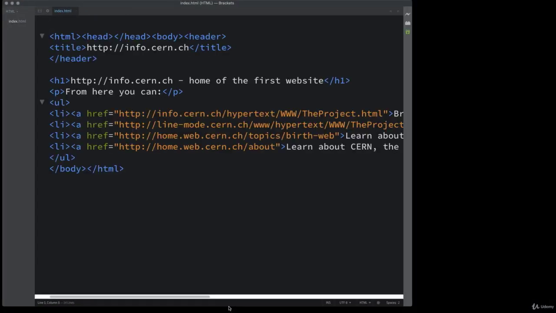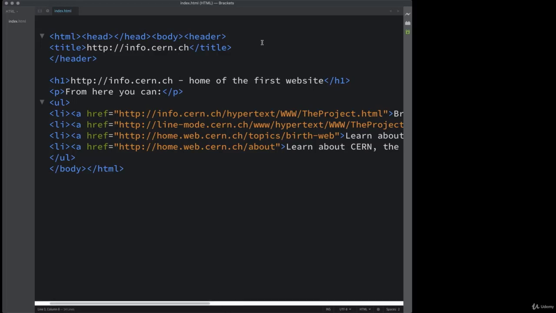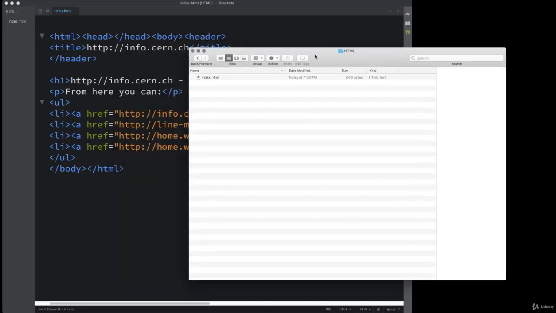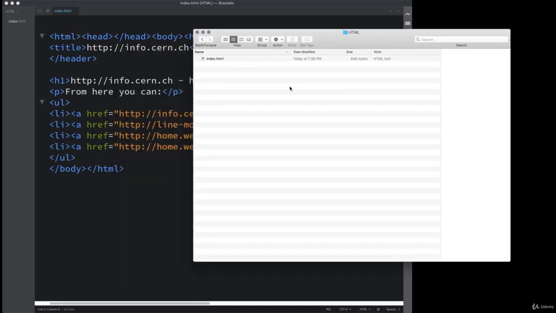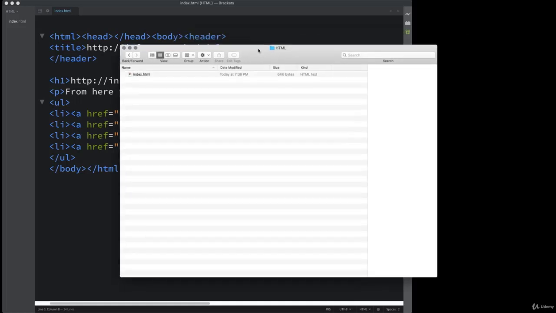And now in order to run the code, this is once again front-end code. So it's HTML, CSS, JavaScript. This is all front-end code. So what you need in order to run the code is simply a browser. And you probably already have a browser installed on your system since you're watching this course.